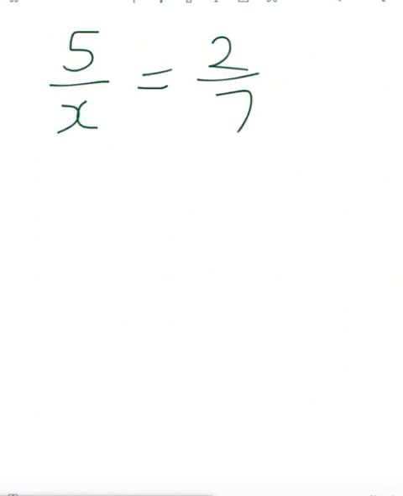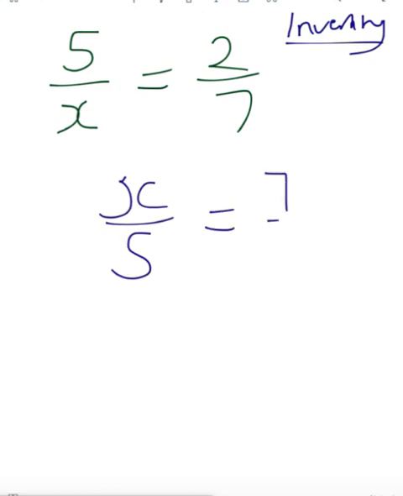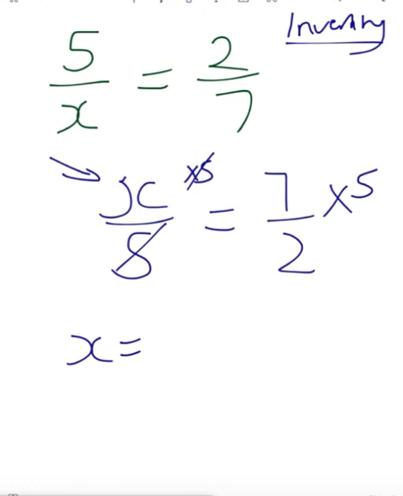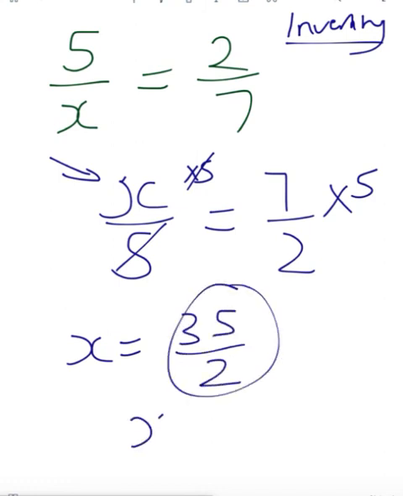Okay, so we are inverting with this method. So basically, let's flip. So we have x over 5 on that side equals 7 over 2. And I've achieved my goal. X is now on top. Okay, that's my first step. And now I simply get rid of the 5. So times by 5, that cancels out. Times by 5 on top. So x will equal 7 times 5 is 35 over 2. I've got the same thing. So x will equal 17 and a half.